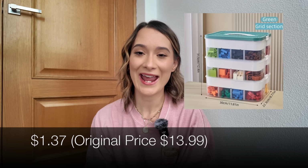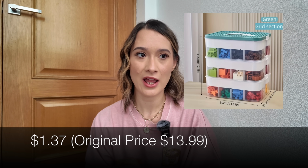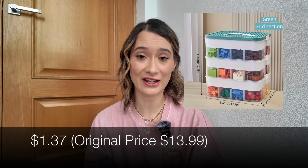This next one that I have, I actually don't have it with me because I tried to bring it in the room, but of course the boys wanted to play with it the minute I brought it in this room. And it is this Lego organizer. The boys love Legos. The Legos that they have go back from when Alex was a baby pretty much. So these Legos have been passed down.